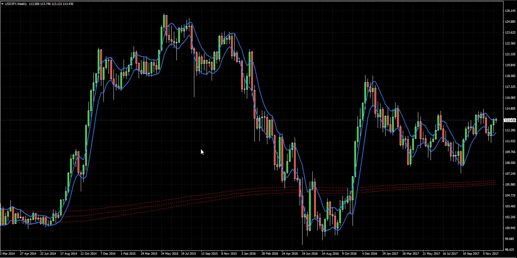So what I did is I took off a lot of the indicators here, and I want you just to be focused on price alone, so that way you can hopefully get a better understanding of how the market functions, how the market works, and how the market is moving.